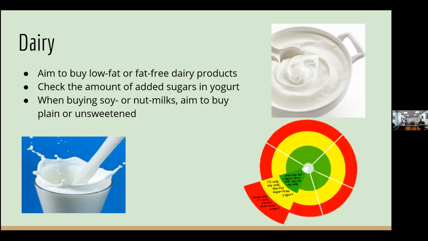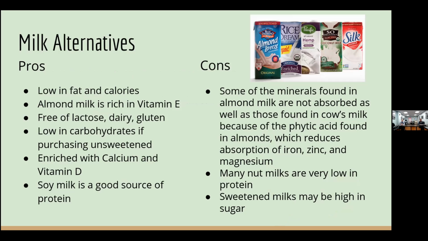With the dairy also, always remember to check your expiration date on everything. Even if you're buying yogurt, sour creams or cremas, check the expiration date before you leave with it, because a lot of times if you open it and you don't realize that it's bad, they won't take it back once the product is open. So double check those expiration dates. Now there are also some great milk alternatives, but they do have some pros and cons.